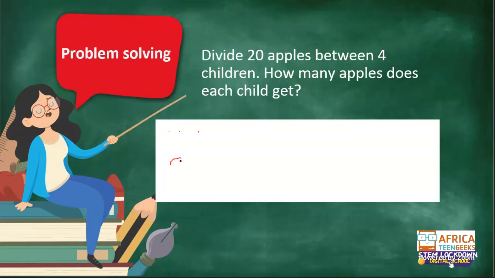Then you say, okay, I know there are 20 apples. Now I'm going to make groups of 3. I'm going to count, not 3, sorry. I'm going to count in 4s up to 20. So now take your one hand and let's count. 4, 8, 12, 16, 20. So I've got 5 fingers up. So I know if I divide my 20 by 4, it goes into 20 5 times. And that's your problem sum. That is how we solve a problem.